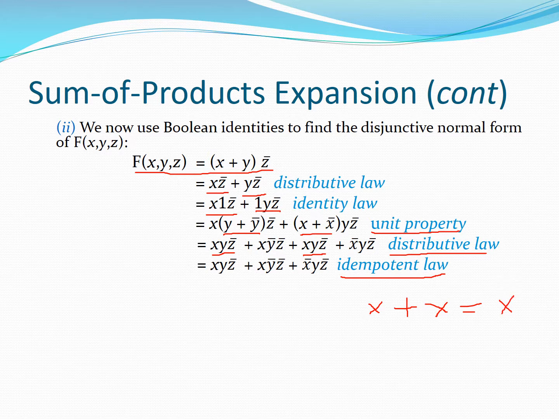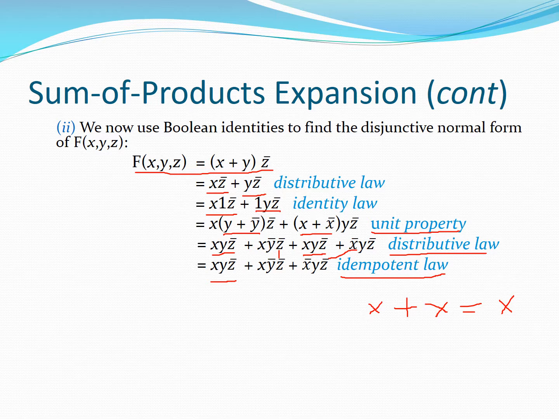All right, so similarly, if you add x times y times z bar to x times y times z bar, you're going to get back x times y times z bar. So just take away one of the terms here, or basically replace two of these terms with just one x times y times z bar, and then write down the other two terms as they are, right here and right there. Okay, so the other two terms come down as they are.